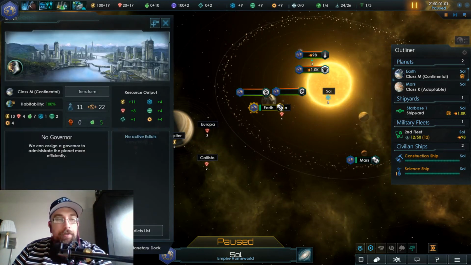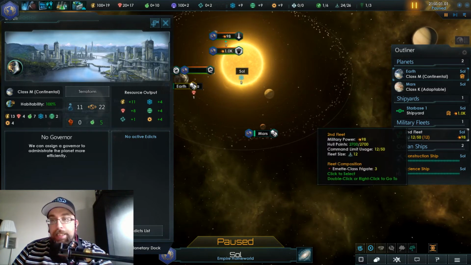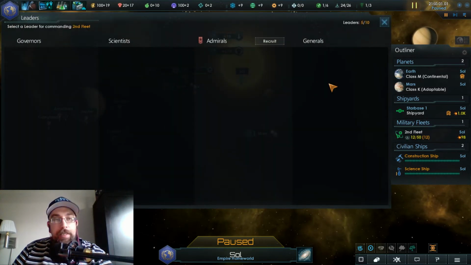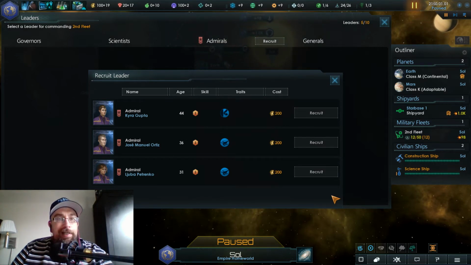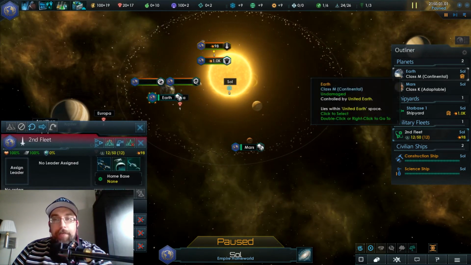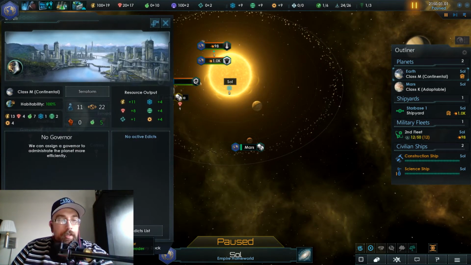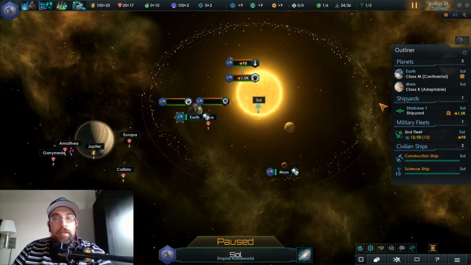All right, so how's Earth? I do need to make a governor. And I need to assign a military leader. Let's recruit a military leader. I can't afford any of them. Super broke when it comes to energy right now. Okay, what about governors? We do have a free governor. Okay, so we'll put her in charge.